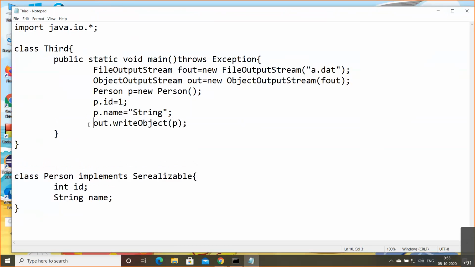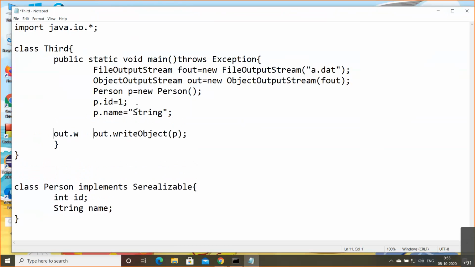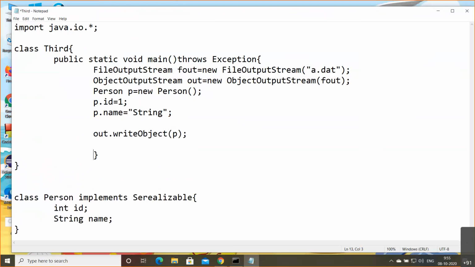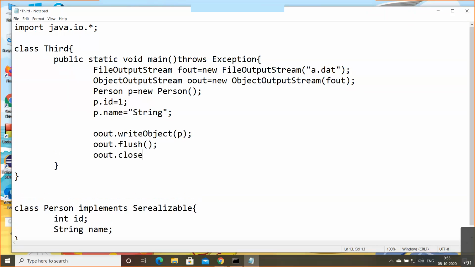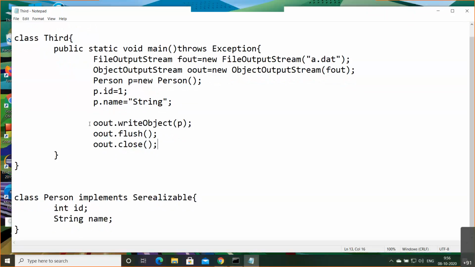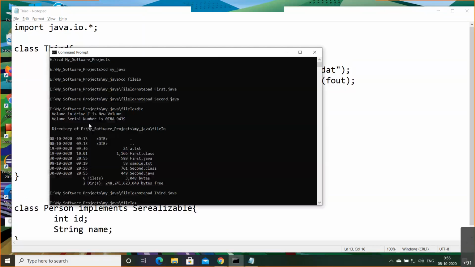Okay, so the object is getting written in the main memory. The object still is not on the disk. We have seen this in the earlier classes. So either I have to use flush to make sure that the object gets written on the disk, or at the end of the program, you have to say oout dot flush to make sure that the object is actually written on the disk. Oout dot close when we are closing the stream, right? So a very simple, only two-line program. Let's try to compile this and see whether it is working or not.